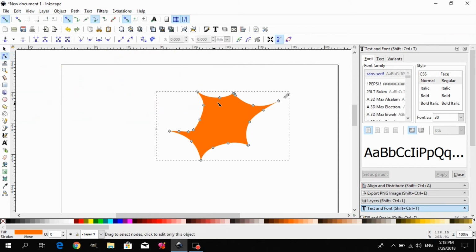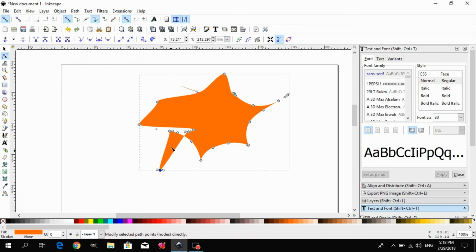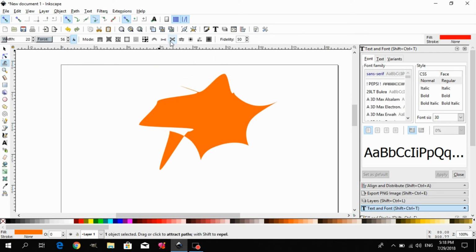With the node tool, you can draw or manipulate the nodes, and draw anything you want without the tweak tool. If there is any special case where we can use the tweak tool, I will demonstrate it later on.